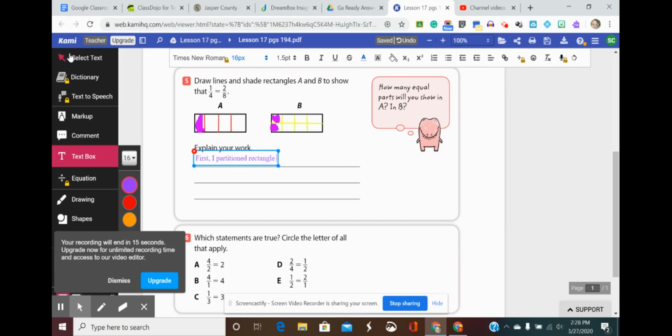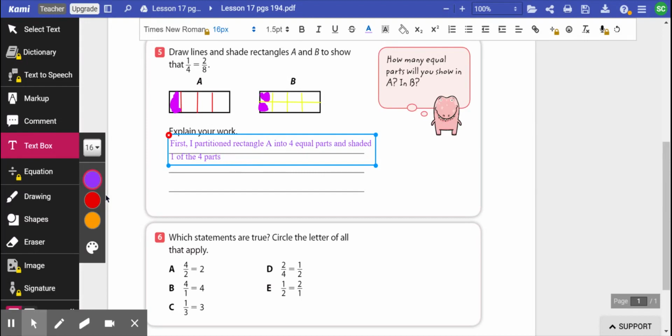Rectangle A into 4 equal parts and shaded one of, let's do model 1/4.